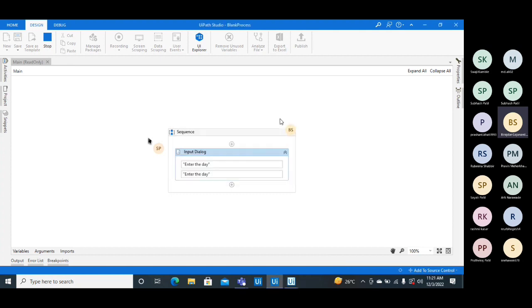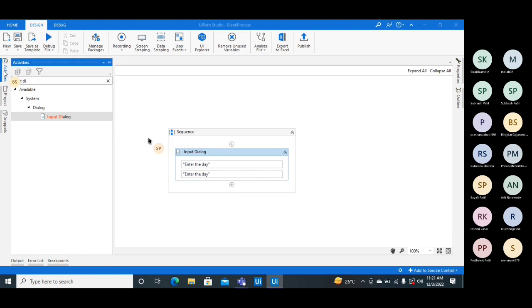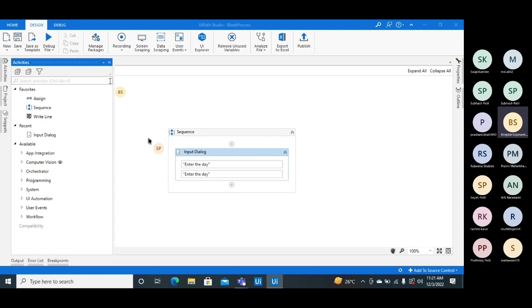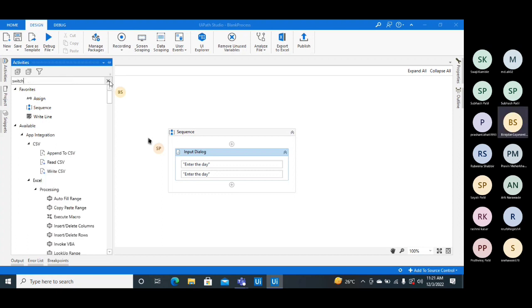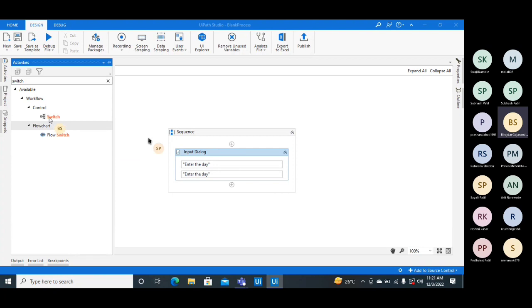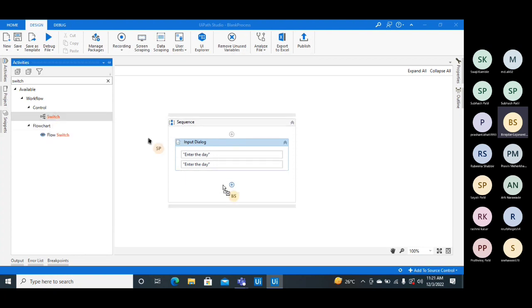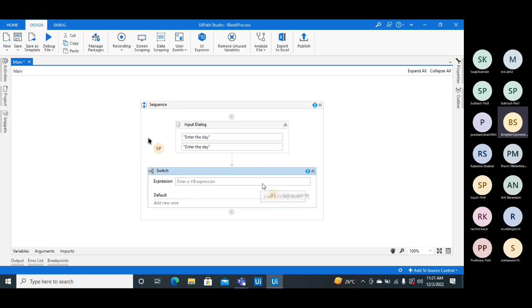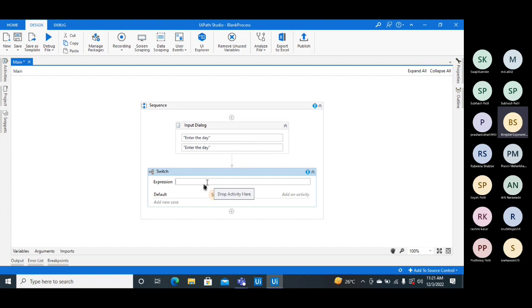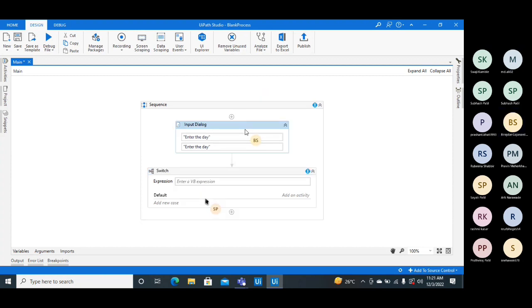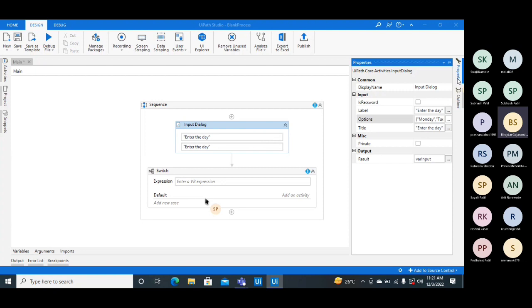Now you have to take the next action, that is Switch. Okay. Now you can just take this Switch. And here you have to pass the variable of the input dialog. What is the variable name? We have stored that in some variable. For each and every activity, there is some input and some output.